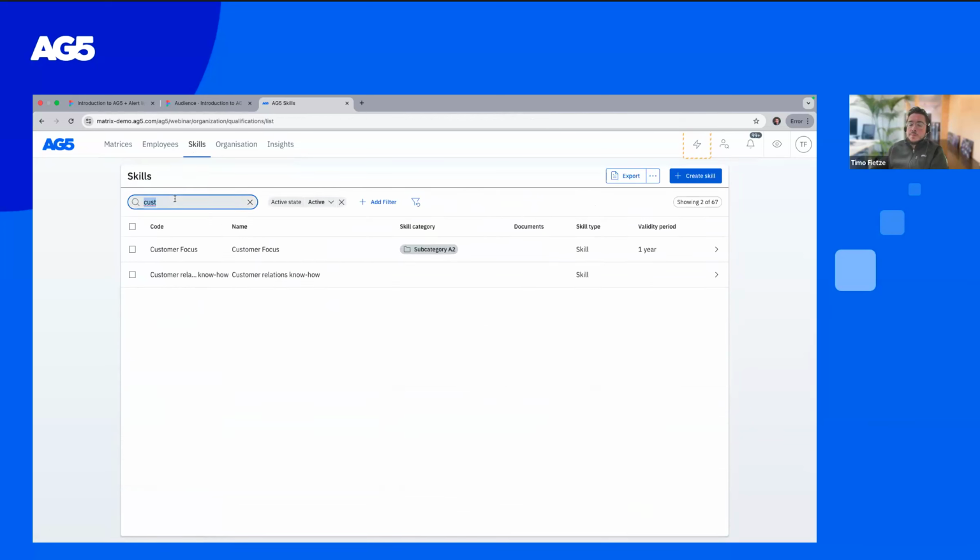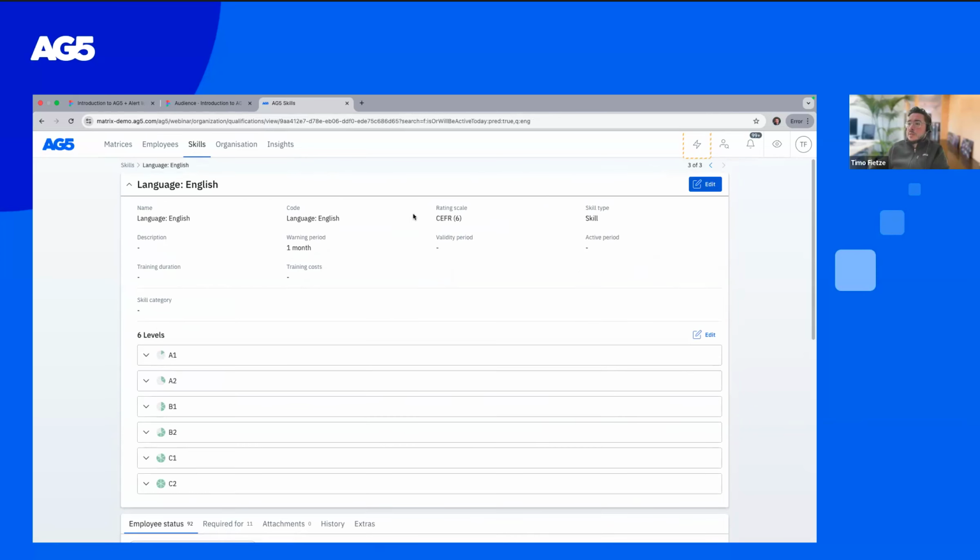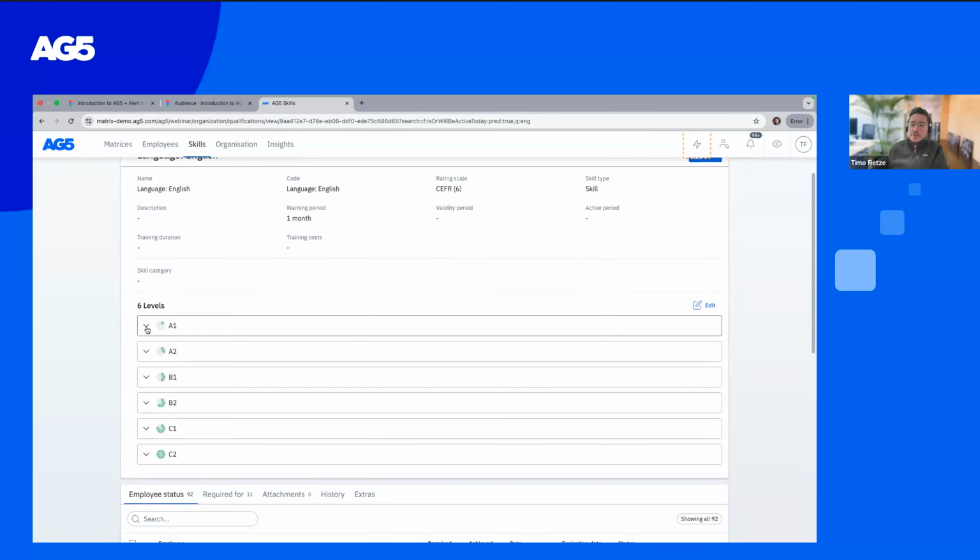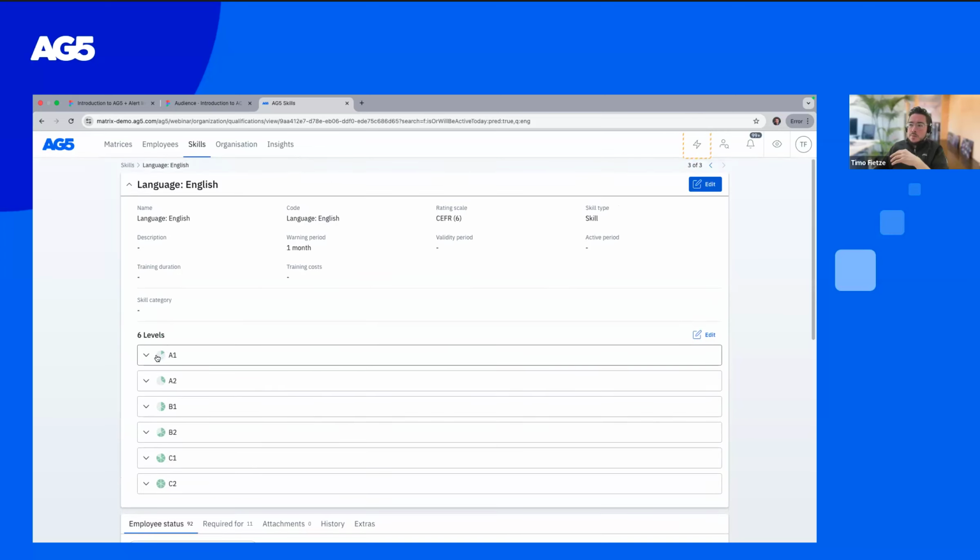Let me also use maybe one of the languages. I think we had English as an example, language English. And here we can see that we have a different rating scale. My apologies if we have any people from outside of the European Union, I think it's very EU specific that you have this rating scale from A1 to C2, depending on what your level of English is.